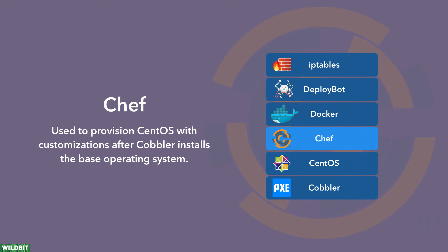For configuration management, we use a tool called Chef. It can be used to define all of the intricacies of our infrastructure — dropping configuration files into place, installing applications, configuring and starting or stopping services, pretty much anything you can dream up. One of the more powerful, commonly used features of Chef is the ability to do searches on your infrastructure. You can run a search to get live information and use the values returned in configuration templates. For example, you could query the Chef server for a list of all front-end web servers running Apache but not Nginx. It's a very powerful tool, and we use it to provision our servers once Cobbler installs the base CentOS operating system.